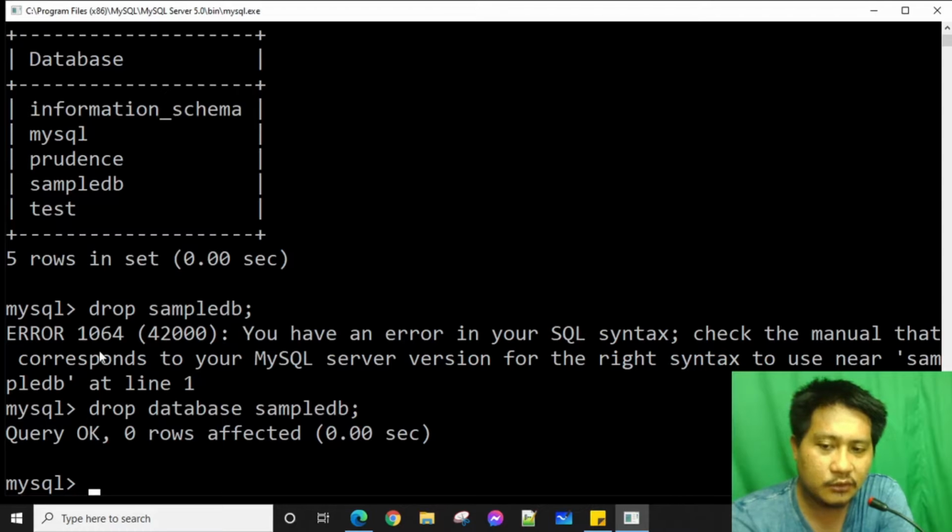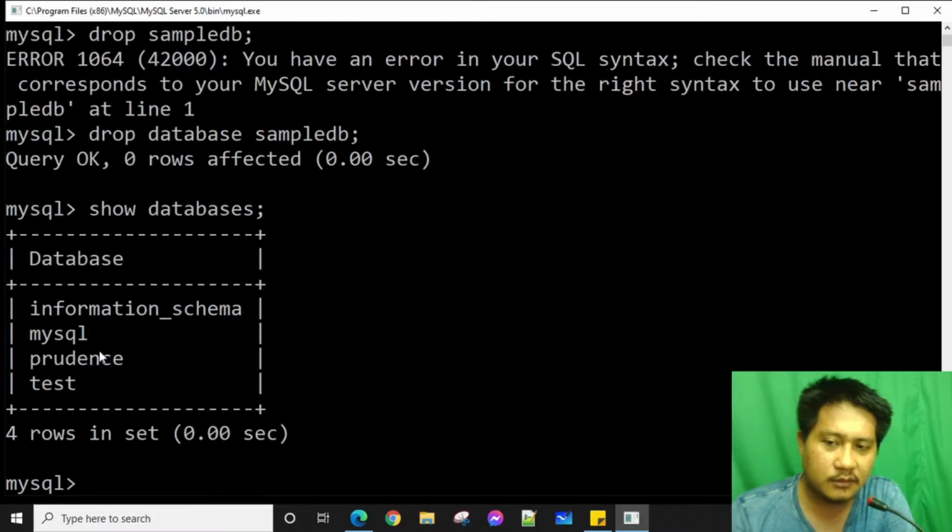So you have to include the word database: drop database and then the name of your database. Show databases to check if it was dropped. As you can see, the database sampledb has been dropped.